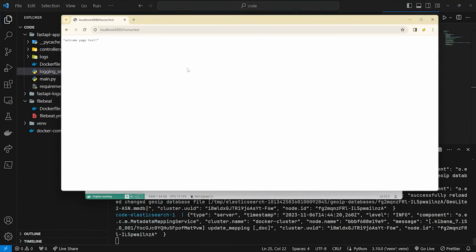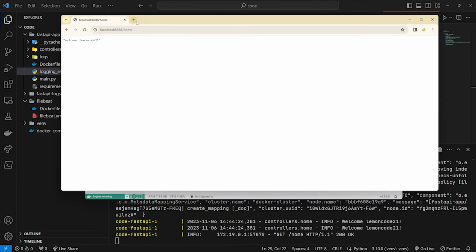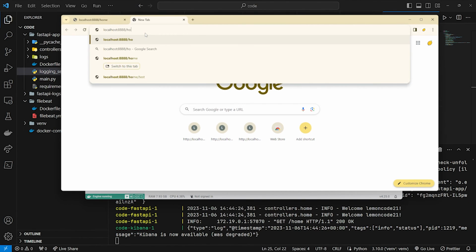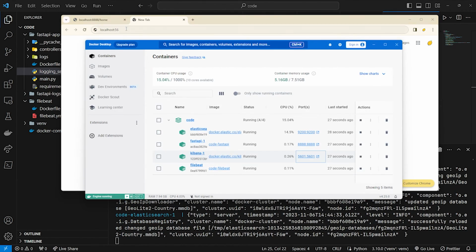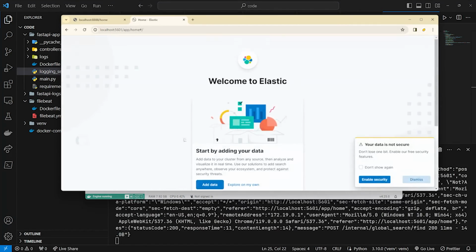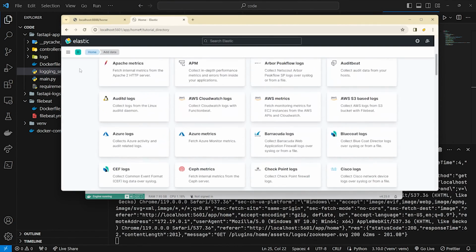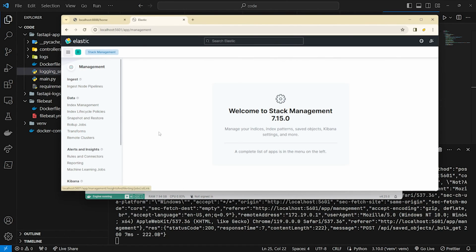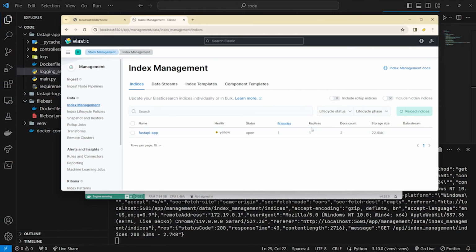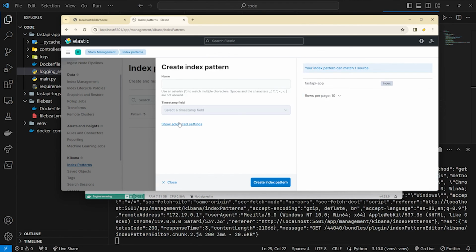Let's try the test now. After we test all the routers, try entering the Kibana application and open Index Management.